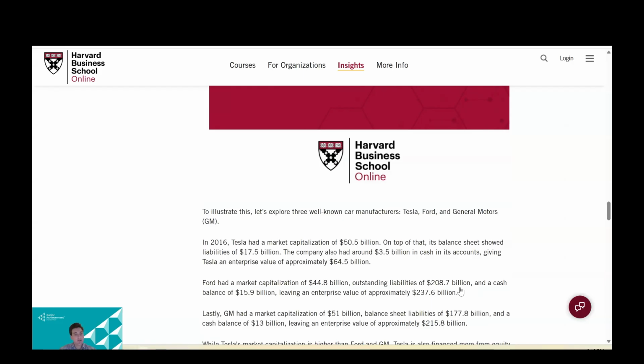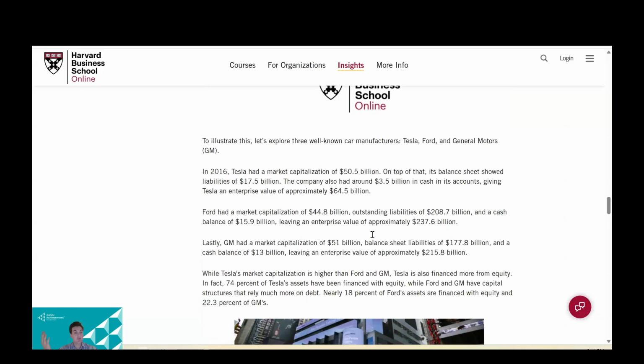So to find the enterprise value, you're going to take 1 trillion, and you're going to add its liabilities, so its debt. Let's say its debt is 50 billion. So that's going to be 1.05 trillion, right? And then you're going to subtract the amount of cash it has. Let's say Tesla has 10 billion in cash. You're going to subtract that, and that gets you its enterprise value. So that's another metric to calculate the overall value of a company.